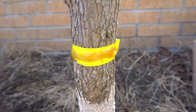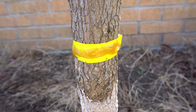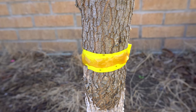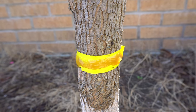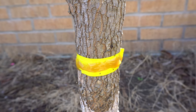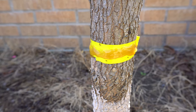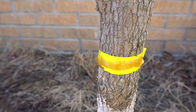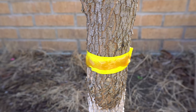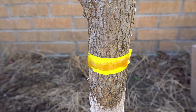Here is exactly how it works — you can see these ants are trying to crawl up the tree. Look at that, they can't get across. Those are the ones that already climbed up and they really don't have anywhere to go. Those trying to climb up from the base can't get through. So if these are the ants that carry aphids, they can't spread it to your tree — you keep the tree safe.